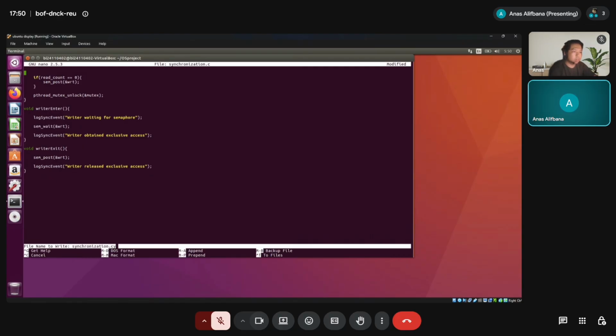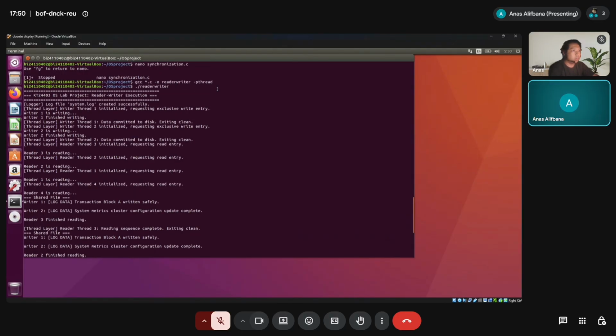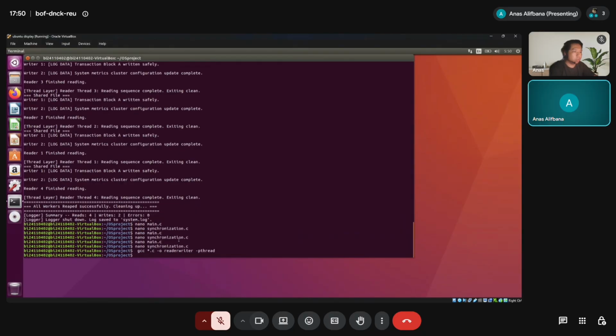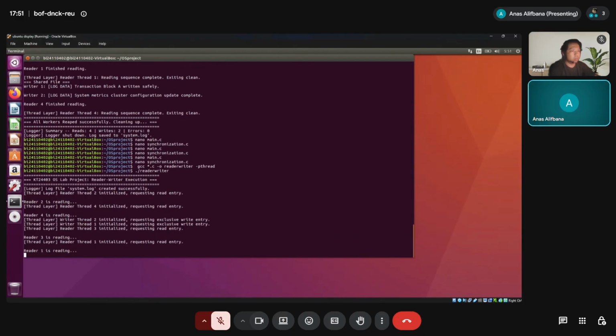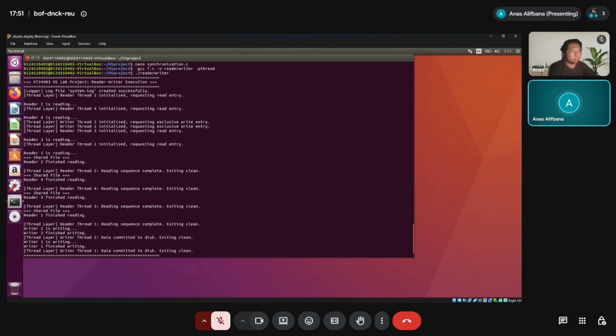And now we run the compiled system. As we can see, reader 2 is reading, and then reader 4 is reading, and then reader 3 is reading, and then reader 1 is reading.